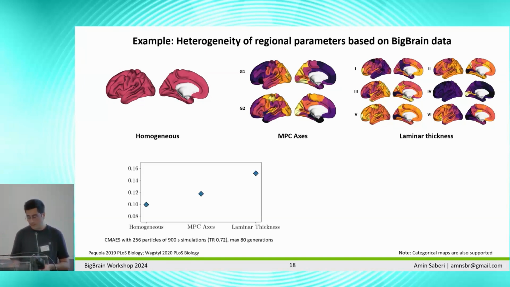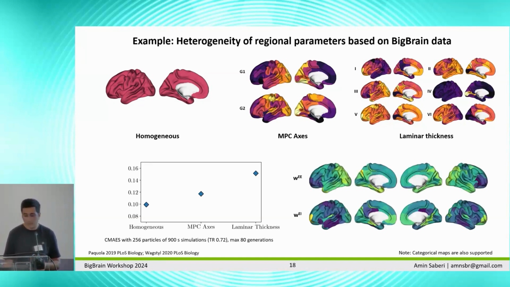We can see that the goodness of fit of the 2 latter cases is higher because it's heterogeneous. It could be because of the higher number of parameters, and further tests need to be done to make sure that this is specific to these maps. But anyway, within the highest optimum one with laminar thickness maps, we can also look at what these optimal maps of the regional parameters are.